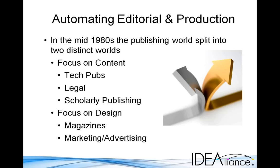So one of the questions you were asked in your poll talked about the automation of editorial and production functions. I come out of the world of, I would say, reference publishing and technical publishing, two terms that are often applied to my background in the 80s and the 90s and the early 2000s. In the mid-1980s, with the adoption of the SGML standard and the idea that the codes you put in your content did not necessarily have to be limited to codes that said make it big, make it bold, put it in the center, but that the codes could have dual purposes, the adoption of generic coding and SGML really changed the publishing world. It was a disruptive influence.